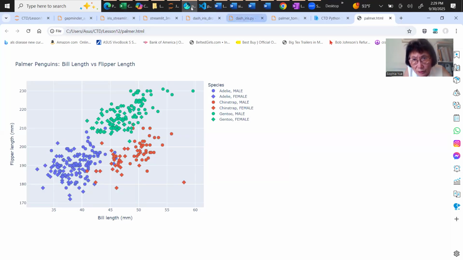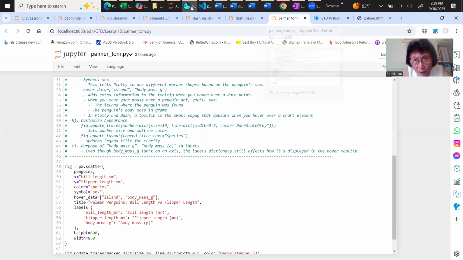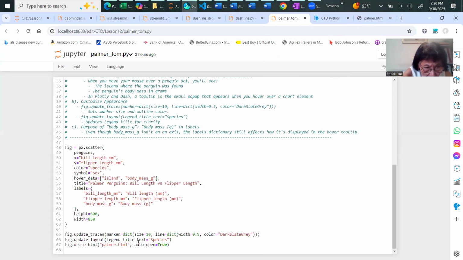Okay, we have the penguin. This is the function, so it's not difficult, right? And then this is called the figure update traces and the figure update layout. This one controls the customized appearance. The figure update traces is for the points.